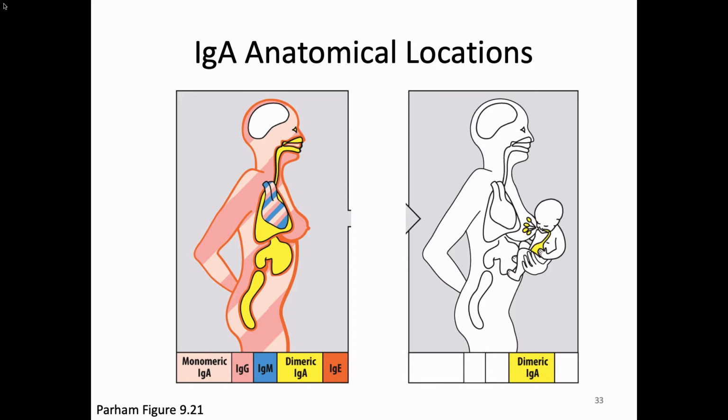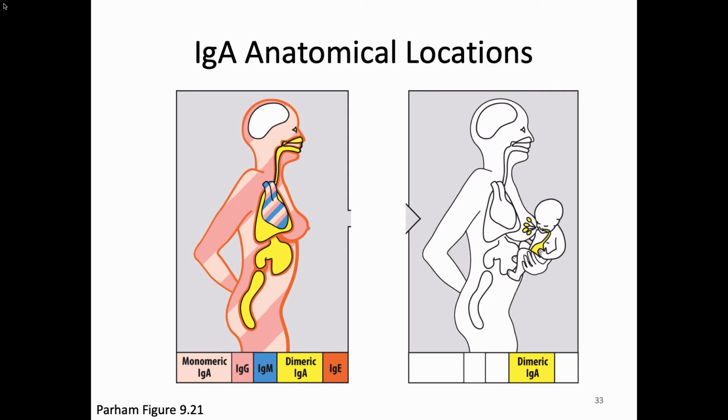IgA is also found in breast milk. It is the only isotype found in breast milk. And so when babies are breastfed, they actually get IgA from their mom. So the IgA is transported across the epithelial cells into the parts that are involved in lactation, the mammary gland, but I feel like there's another word, and the only word I can think of is the word for tear duct, and so I just know whatever word is in my head is wrong. Babies also get a lot of IgA from their moms if those babies are breastfed.